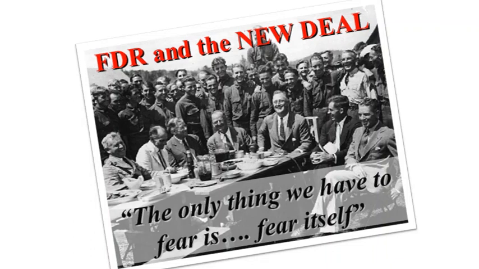Hello APUSH students. Today's video lecture is going to be on FDR and the New Deal. We're going to look through a lot of images and go through a lot of different topics to add on from the causes of the Great Depression, which was in a stations activity that's already posted on the blog. This is going to be once FDR is elected in 1932. So definitely pause, get out your pencil and paper, and let's get started.